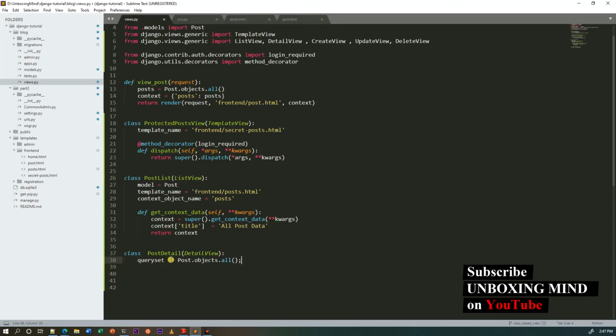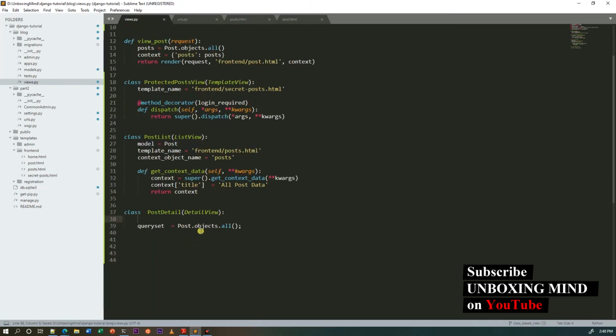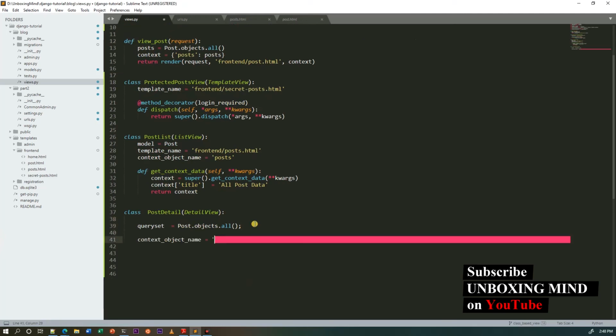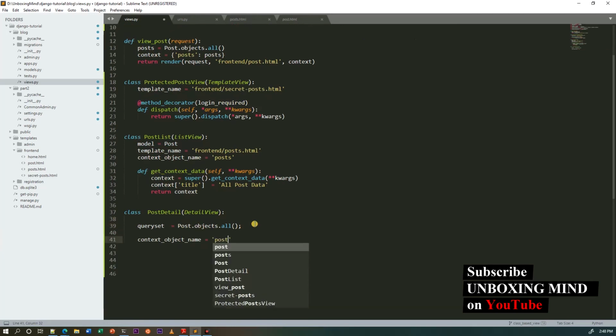Next thing is to provide the context object name. Here we can say post is our variable that will exist in the template, and for the template name, we can provide post detail.